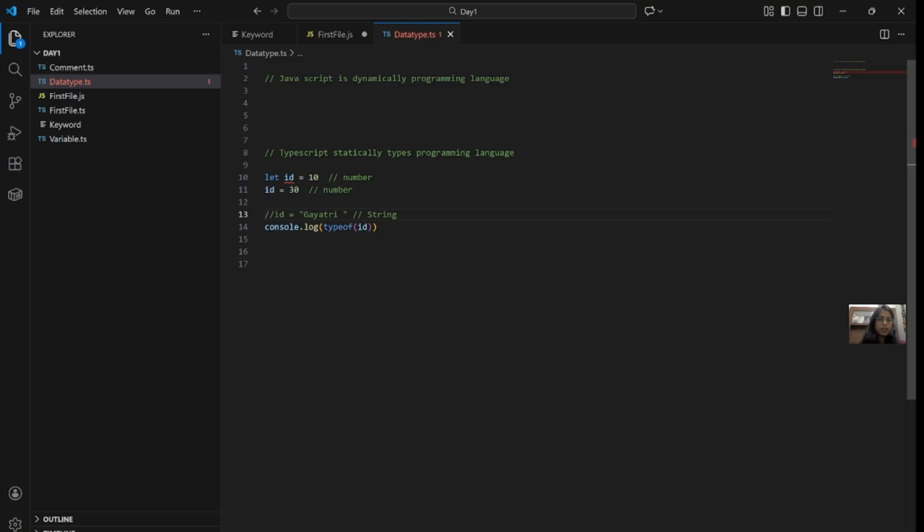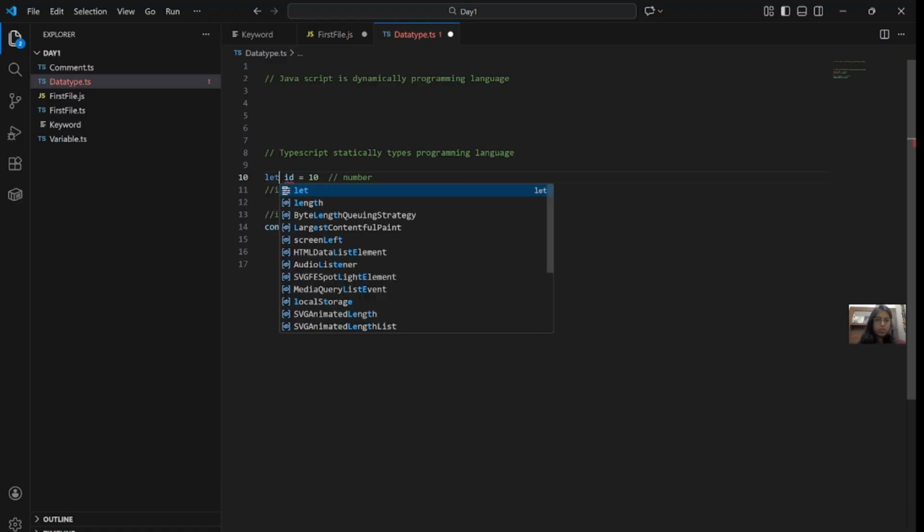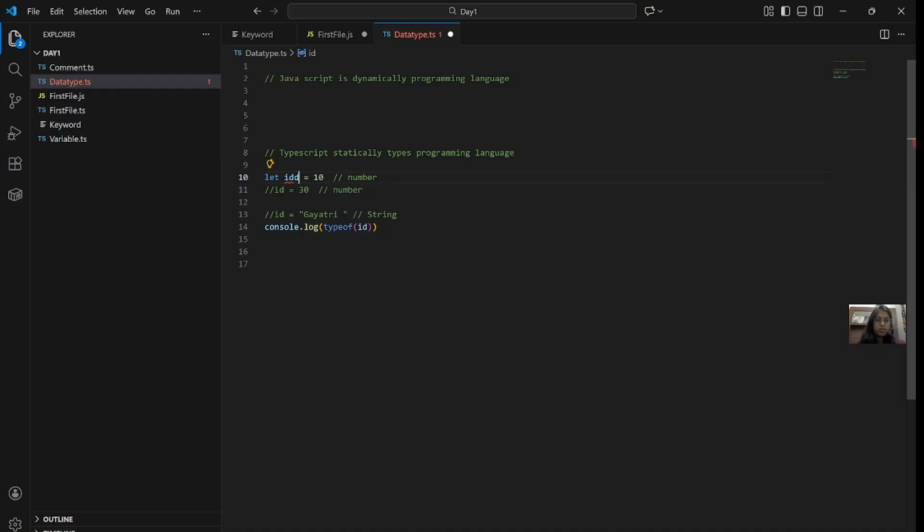Why are you getting an error here? What happened? Okay, I don't know why it was giving an error.